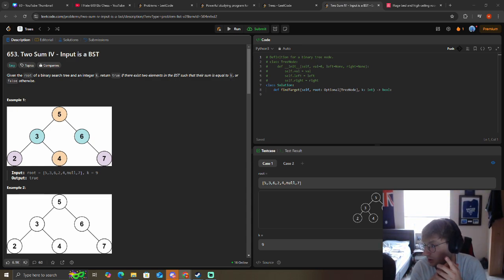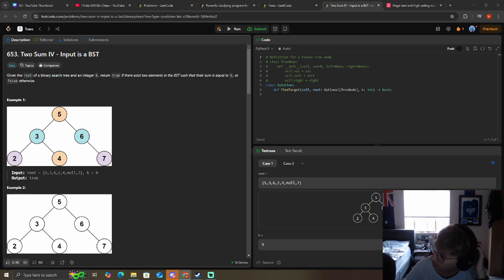You can use a hash set while traversing the BST. As you visit each node, check if target minus node value is already in the hash set. If yes, return true. Otherwise, can you do O(1) time and O(h) space? Use a BST iterator with 2 stacks to mimic the 2-pointer approach. One stack is used for small elements in order to traverse, and the other for largest elements.